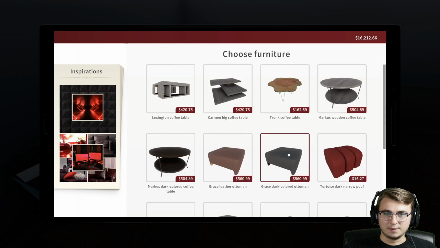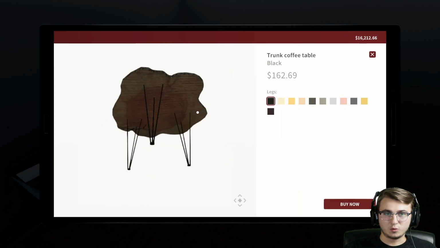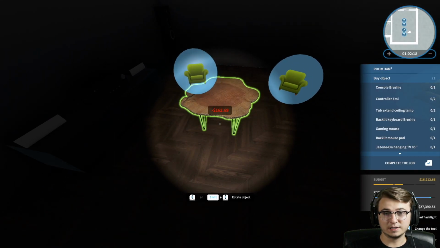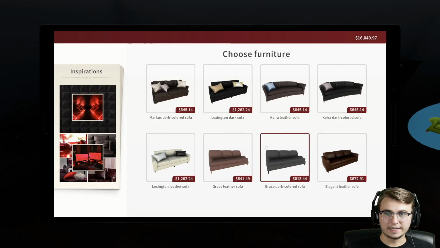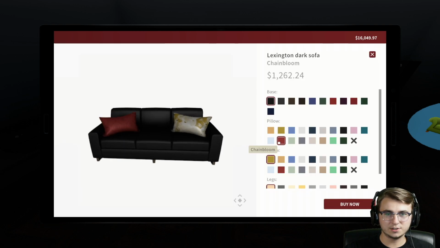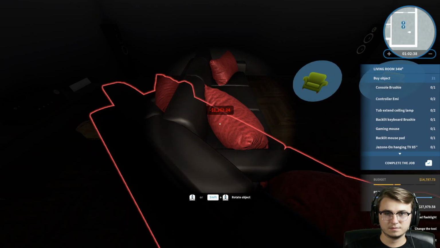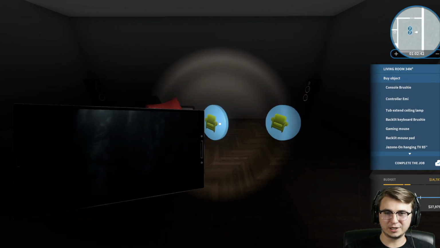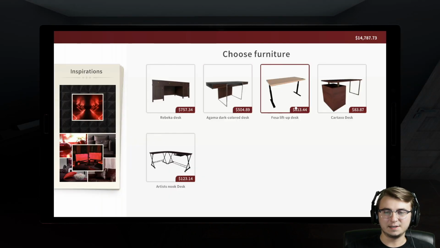We got a coffee table. Oh my god, dude, this thing is rad. I really like that. I don't know if this is his style per se, but I'm gonna throw it in regardless because it's that cool. Next, we got a couch. Try to find something with some red accents, hopefully. Oh yeah, dude, some red pillows. That's perfect. I'm just gonna set these up right next to their respective orb-looking dudes and we can kind of configure it later.